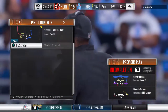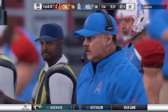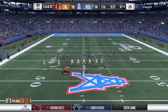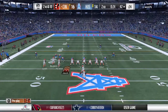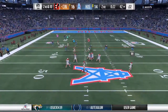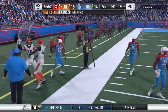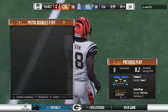And it's second down. Let's face it, perfection is something we all chase, whether it's playing this game or whatever we do. Hard to attain, but that's what they were searching for as that pass goes incomplete. So the D-line's going to spread out. Throwing again on 2nd and 10. Watson. Green flexing his muscle. Oh, a scrap for the football, and he's going to come down with it. 8 yards on the completion, but now they face third down.